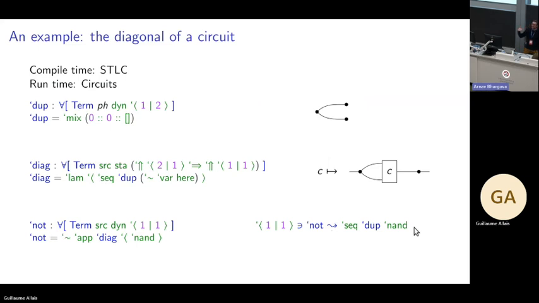You will be able to write circuits using functional principles, but then you still have a guarantee that you're only producing circuits. And this guarantee is given to you by the type system. I'm not showing you all of the types. The ones we can see are already disgusting enough. But the type of the result of evaluation guarantees that there are no lambdas, there are no applications, there are no variables left. The only thing you are left with are sequential composition, wiring, and basic gates, and so on. And parallel composition, I suppose, also.